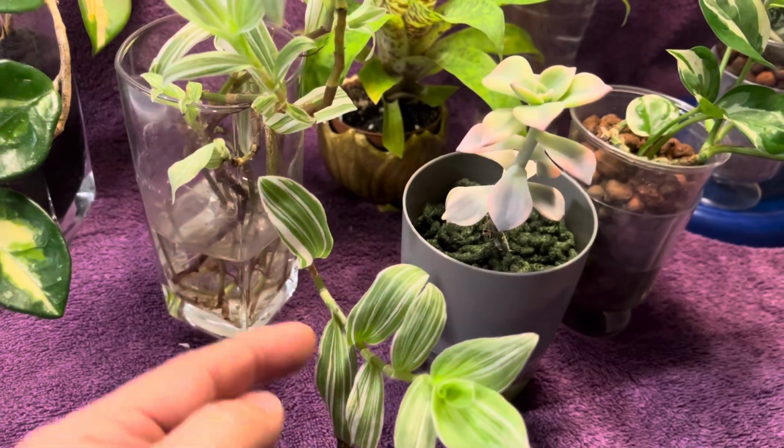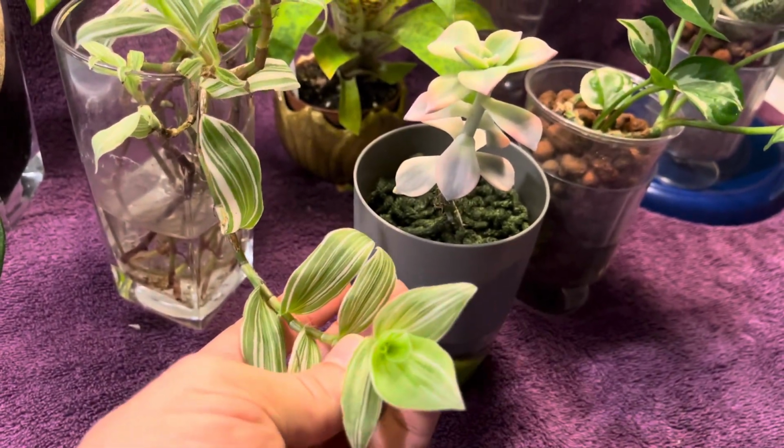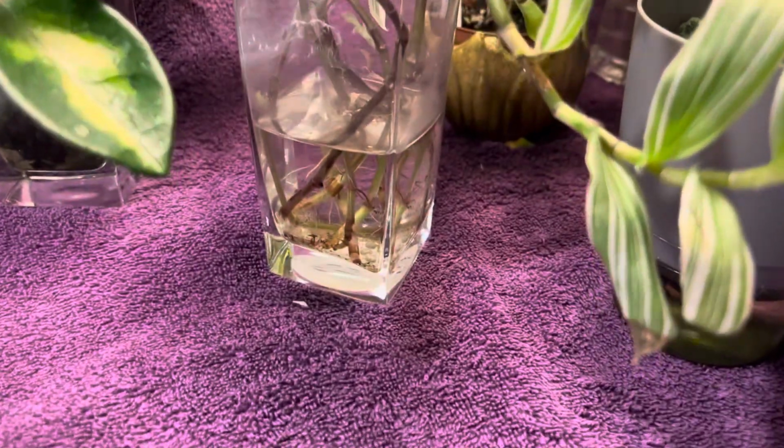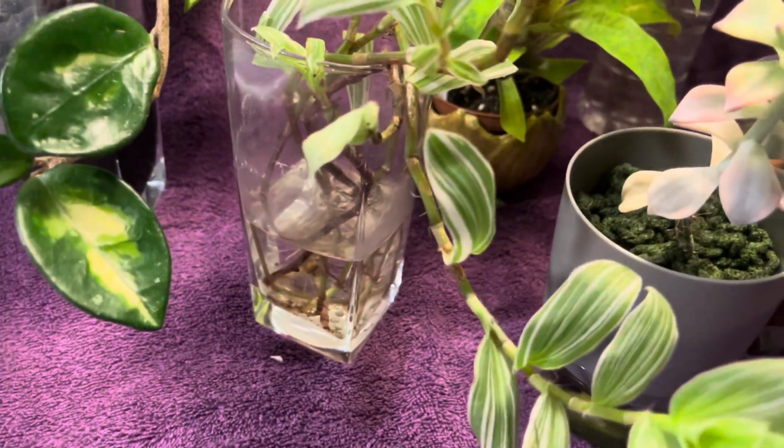And as you can see, the older leaves are back here, and the newer growth has been really taking off. It's very, very happy in its water culture home. And I'm using Nutricoat fertilizer pellets. You can see them in there, it's still dissolving.